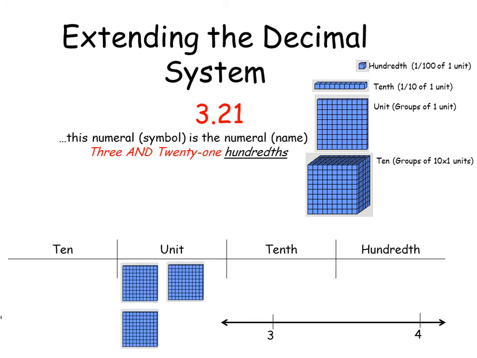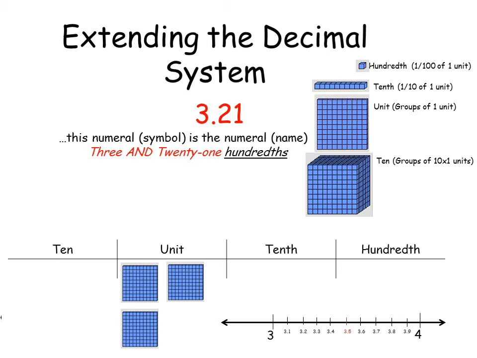Notice how I'm using the number line to plot decimal numbers. I notice that 3 and 2 hundredths is between 3 wholes and 4 wholes. So my long tick marks on my number line are whole numbers. So between 3 and 4 is 1 unit. So if I was to break 1 unit into 10 parts, they would have to be tenths. So it would be 3 and 1/10, 3 and 2/10, 3 and 3/10, and so forth.